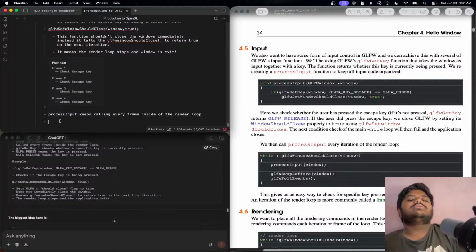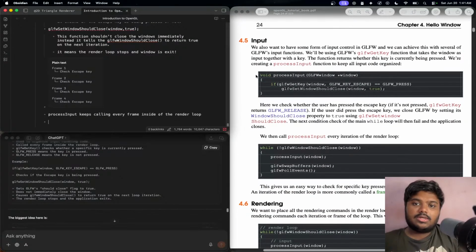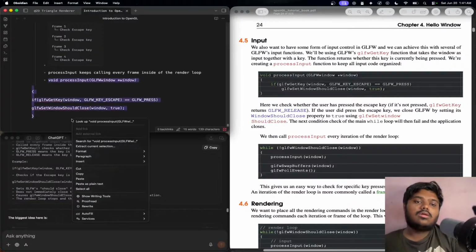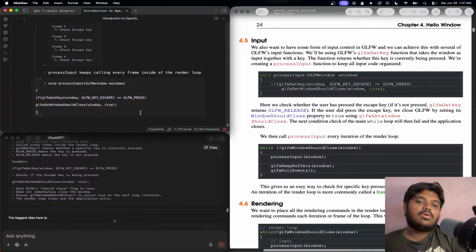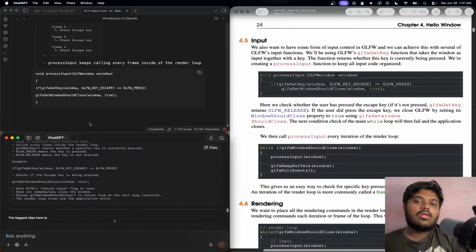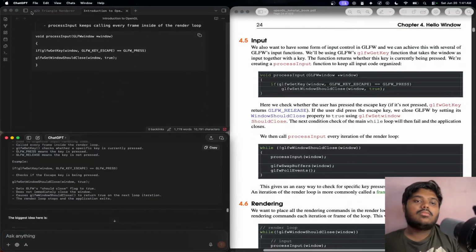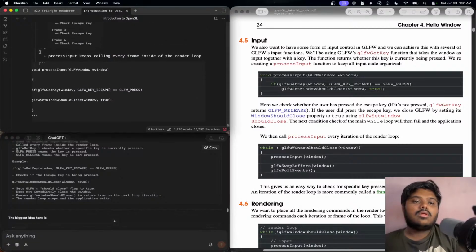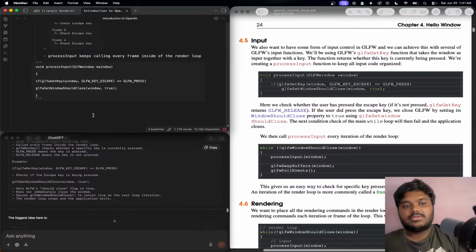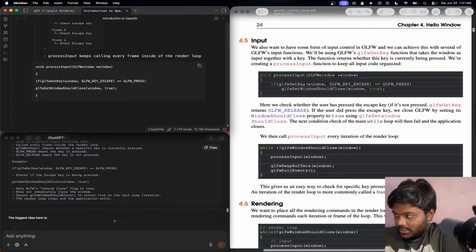I need to add this block of code. Okay, I've just left it as it is. Better than nothing.